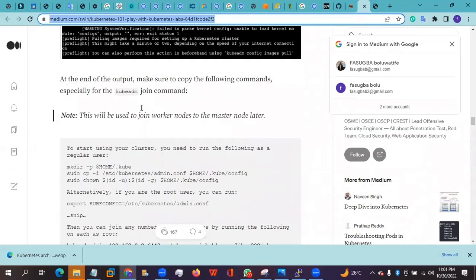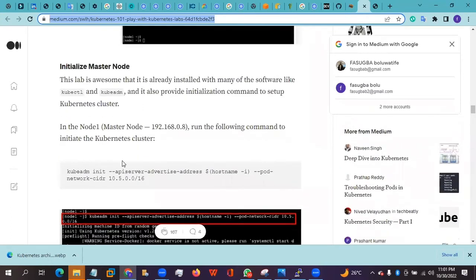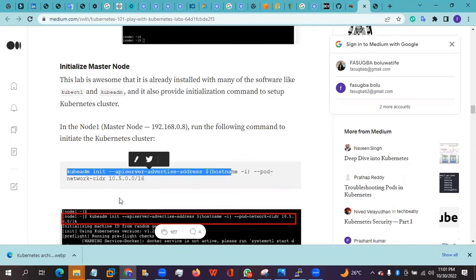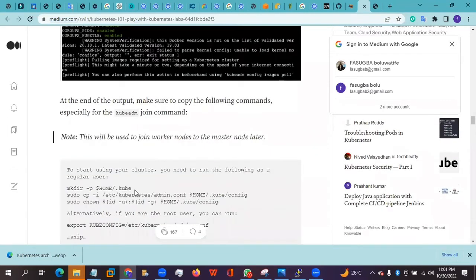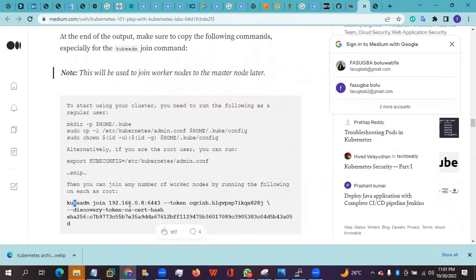This was what I was trying to say. If you want to set up Kubernetes on-prem, you're going to use kubeadm to init a Kubernetes cluster. After that, it's going to give you some token. Then you're going to use kubeadm to join every node.